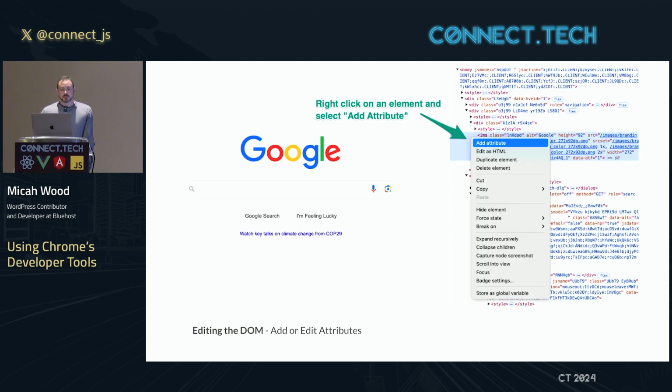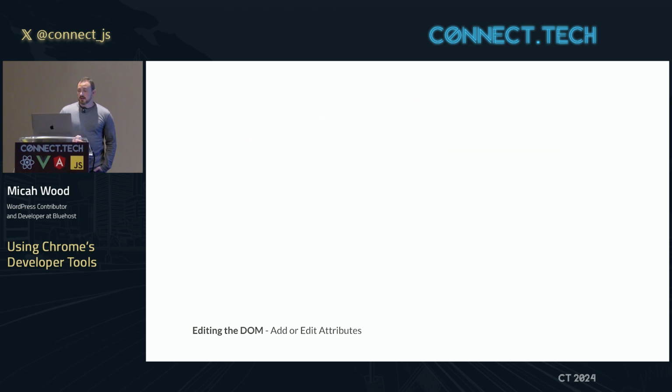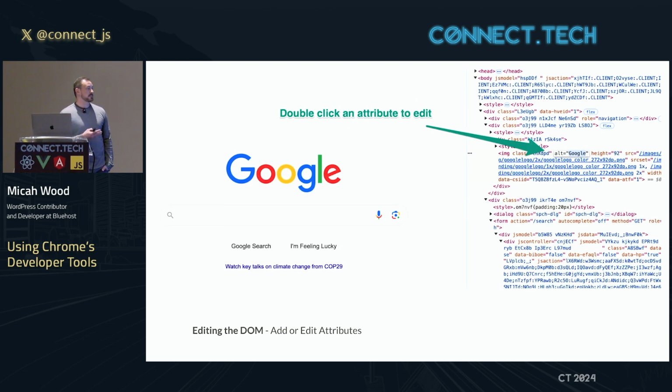And also, if you want to manipulate an element that you're working with, so again, if you happen to do a lot of CSS or maybe, for various reasons you might want to edit the HTML. So you'll right-click on the element and you can hit Add Attribute, and it'll let you put in a new attribute onto that element. Likewise, if there's some existing thing, you can just double-click on the attribute that you want to change, and it'll let you change it.